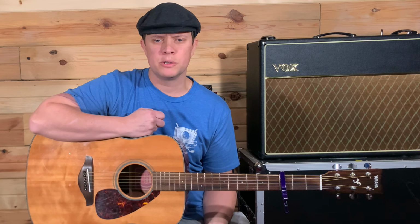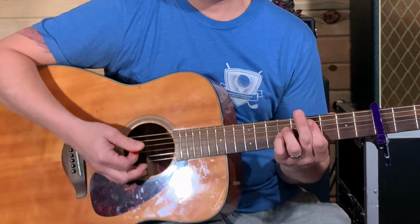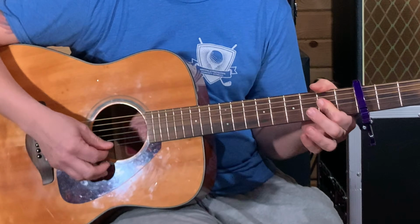So it's kind of just repeating the same chorus it did earlier. At the end of it though, it plays it a little different. So it's using that same power chord again, but then it's melodically picking that A.